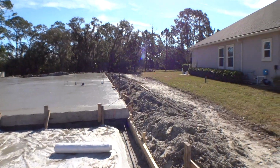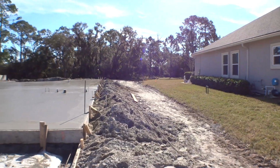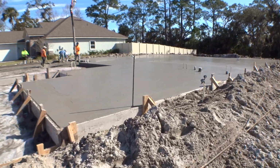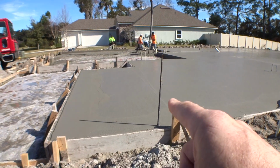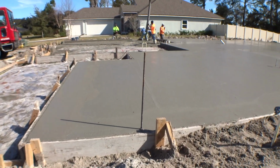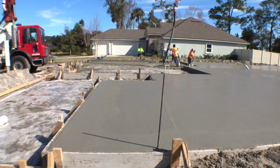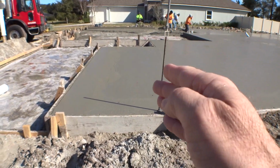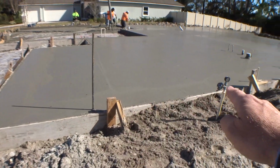Now, over here we've got a piece of rebar sticking out. And we talked about rebar all through this build, right? But that piece of rebar right here is part of the grounding rod system for the house. You've got one here and there's one on the far side of the garage over there. That is all part of the rebar, it's all hooked to the rebar that they have throughout.